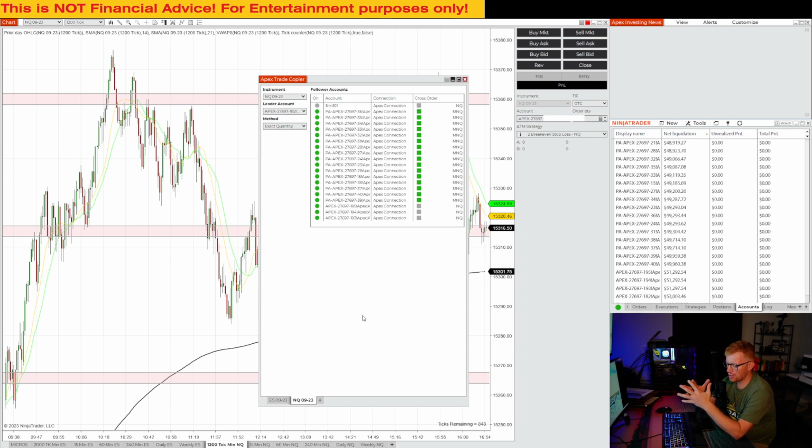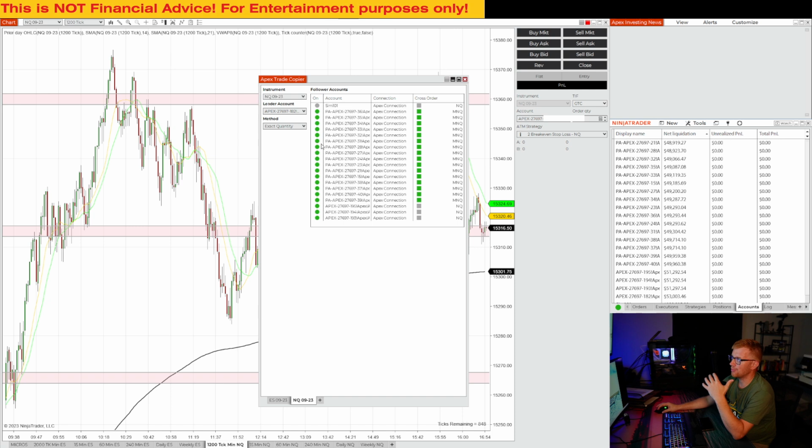I always open up my trade copier. I go through and I make sure to have everything the way I want it. Make sure there's no duplicate windows. Make sure everything's checked the way it should be. And I'm trading micros. There's been a lot of people that have blown accounts because of mistakes they made with the trade copier.